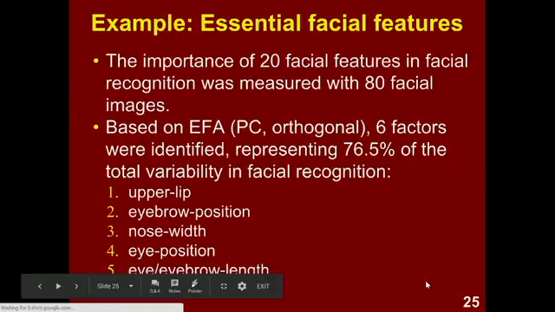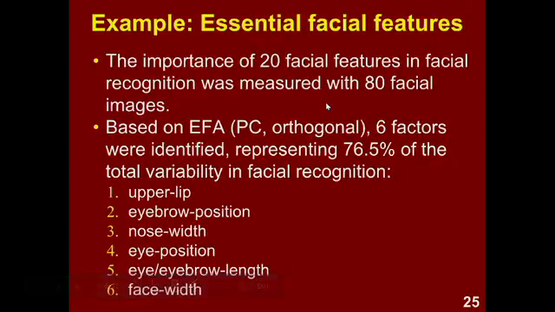Okay, so the challenge or the question was, using the 20 different facial features, which you can think of as 20 questions on a questionnaire, they showed people 80 different images with those 20 different data points, and they were interested to identify what were the key ones. So there probably weren't 20, maybe we can factor analyse it down to a smaller set of facial features as being most critical.